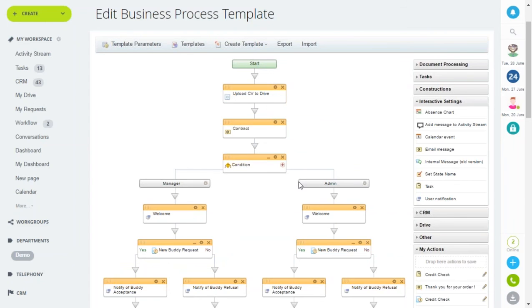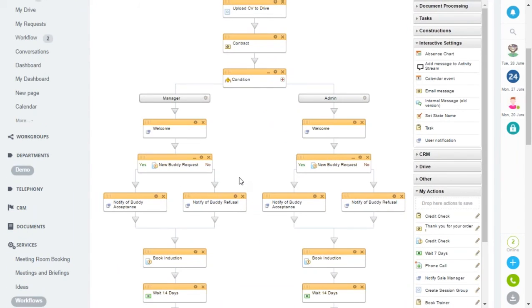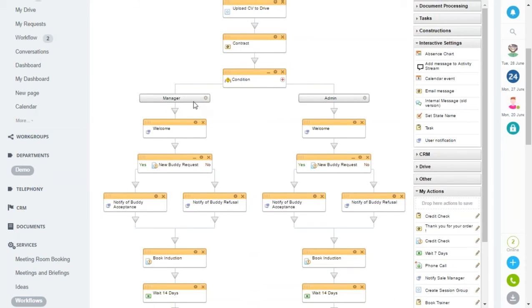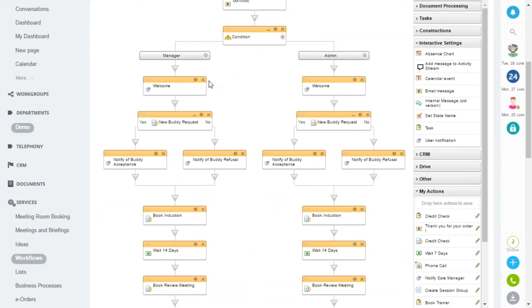Okay. So then we've got a condition. As Damien went through the form, there was a job role. And in our case, there's only 2 roles. It may be that you've got quite a lot of different roles. So in that case, you would just add a new branch here and add them on. But in our case, we added a manager role here, and that sent a welcome notification to the user. Okay, so having a condition here is useful because even though it looks the same on each side, the content of some of these notifications and things in this example could be different.